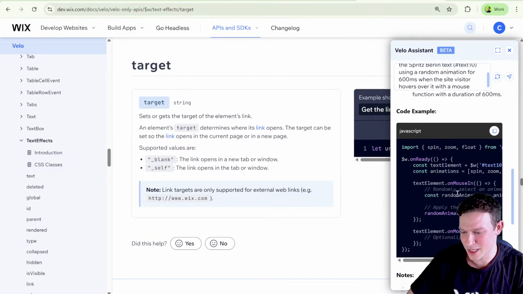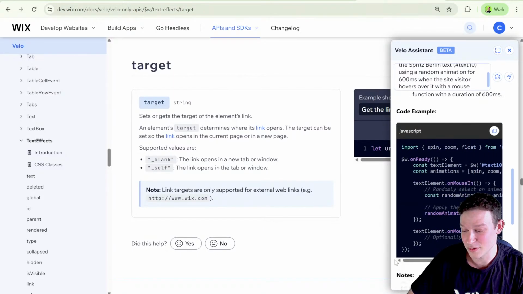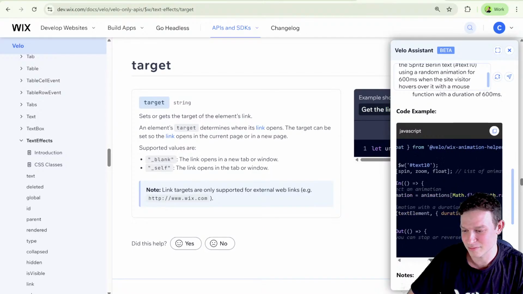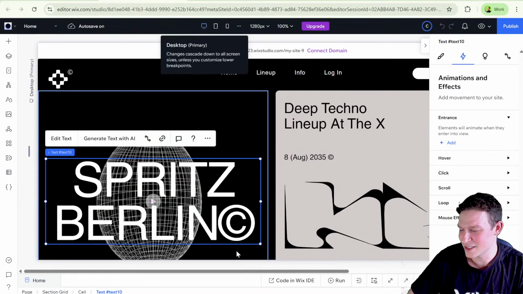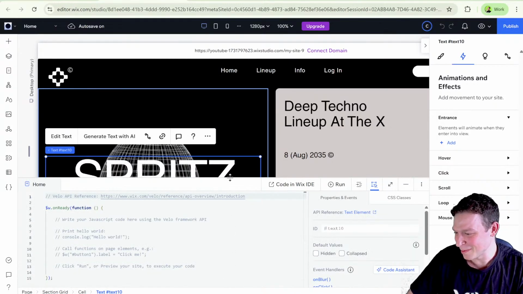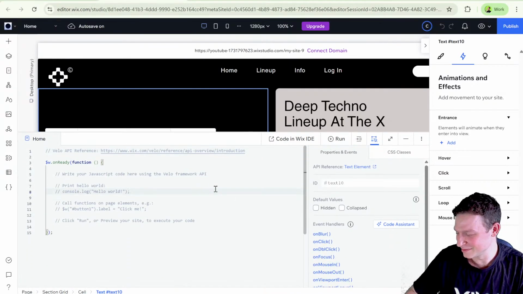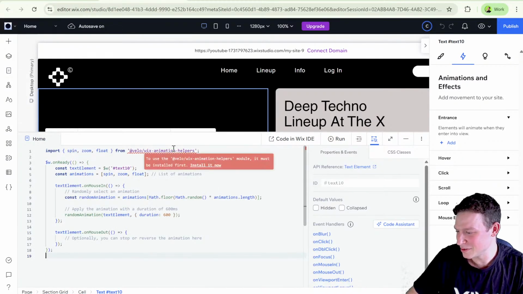Okay, so we actually got here a code snippet from the AI assistant. Let's see if it does anything. So I'm going to put the code snippet over here. And first of all, what we'll have to do is, interesting. This seems to be like a Velo package.